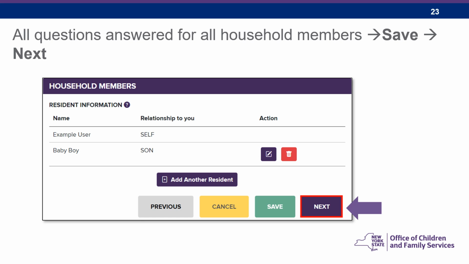Important information. If there is another adult living with you who is either your spouse, the other parent, or another adult who is legally responsible for the child or children in need of child care, they will be required to create a CCAA portal login and sign the application as well. Be sure to accurately enter your co-applicant's email address. The co-applicant will receive a system-generated email message. If you submit an application and later realize the co-applicant's email address is incorrect, you will need to withdraw your application and begin a new application.